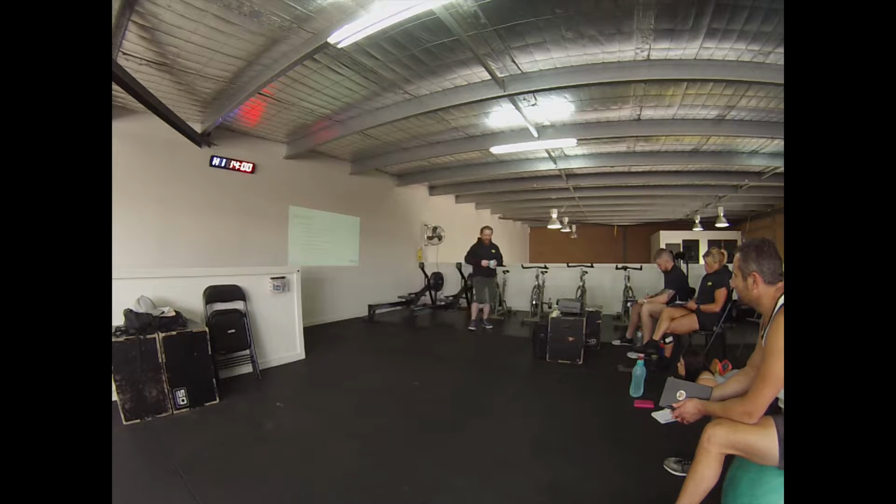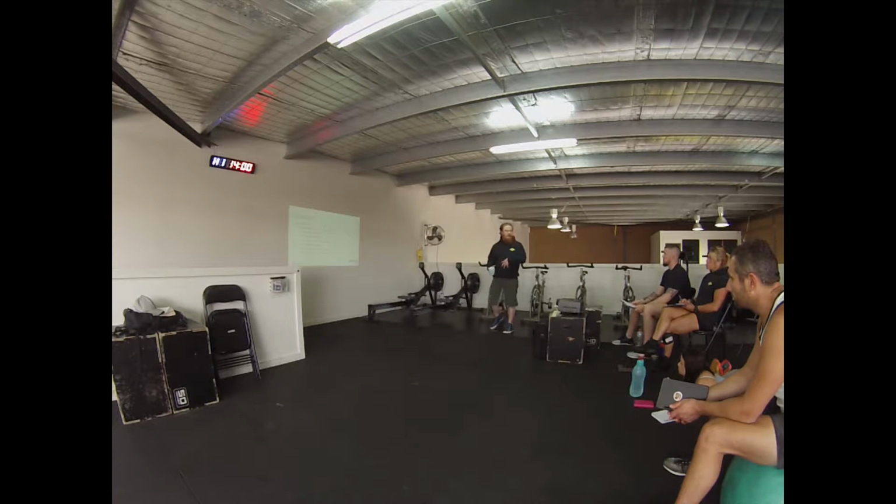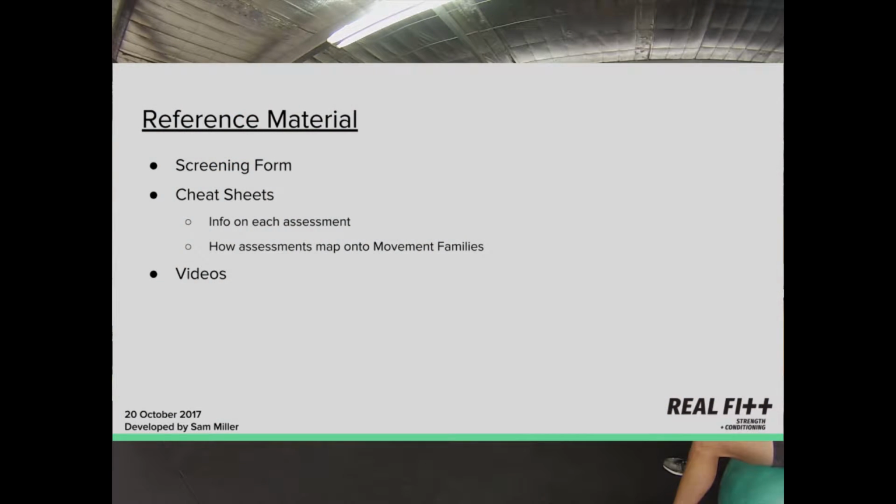The active range. We want to understand how and where our clients are likely to fail under stress. The information that we get from the active tests is going to give us a bit of an idea about their risk to injury in certain movements, especially if they're very uncoordinated and can't stabilise their core. But it's also going to help us understand about progressions for clients that maybe are a bit further along and regressions for clients that aren't. Cool?